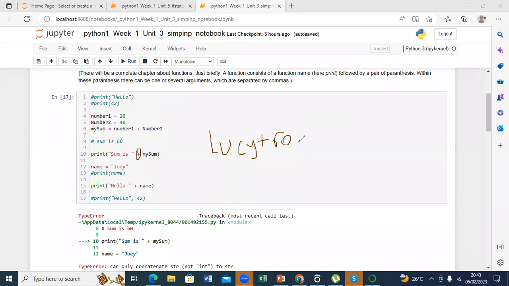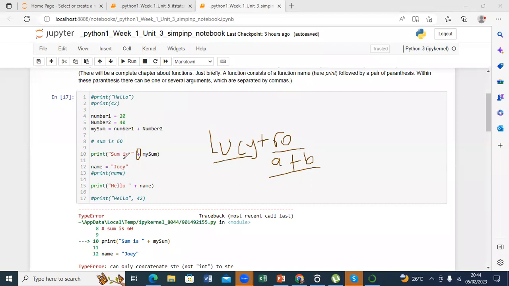This will never give us anything. I'm thinking of the way the mathematics teachers taught us, was it algebra, that you can't add A plus B. It will just be A plus B. So we can't add Lucy plus 60.